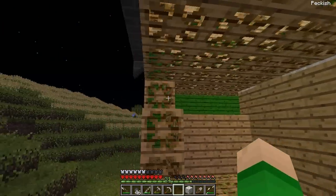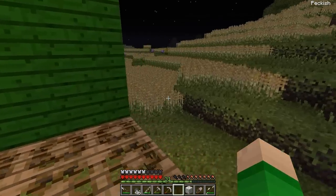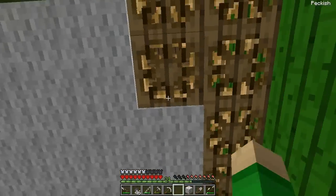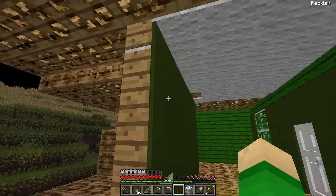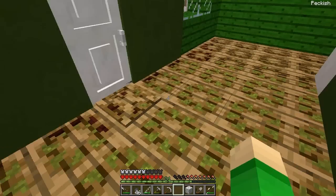And that'll be fun. I have yet to finish up the outside, but I have yet to figure out what I'm going to do for the outside. So this is going to remain blank until I figure out what I'm going to do exactly. I also need to have a way to go to the second floor, which is going to be our bedroom. I have yet to figure that out.